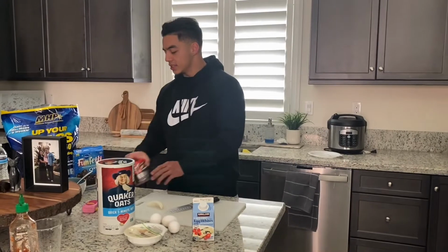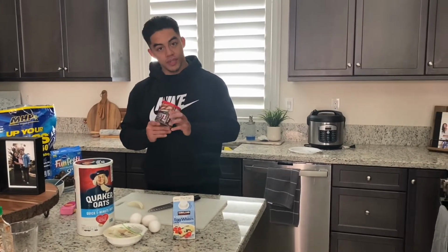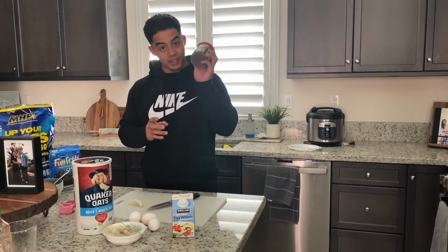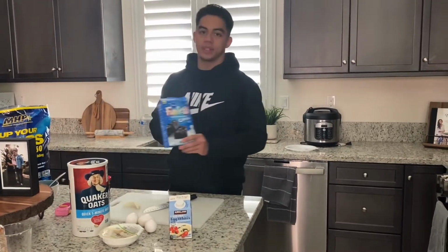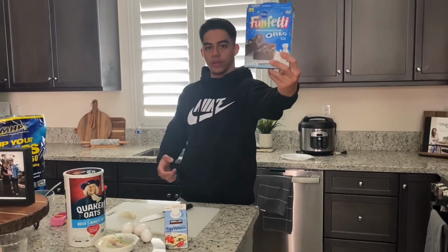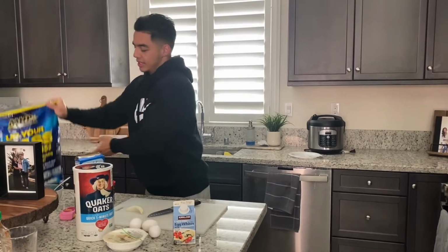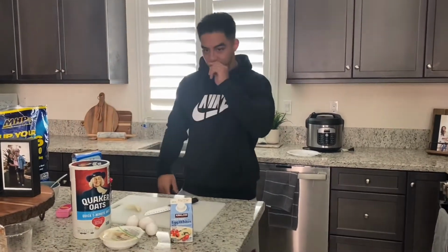And then what I add is sometimes I'll add this little Hershey. You'd be like, what the hell are you doing with that Hershey? But I like chocolate. Or sometimes I'll do a little brownie batter, like for example, this one's the Oreo one. And then I'll sprinkle my protein in there, which is my mass gainer. Need that to grow in the off season again.